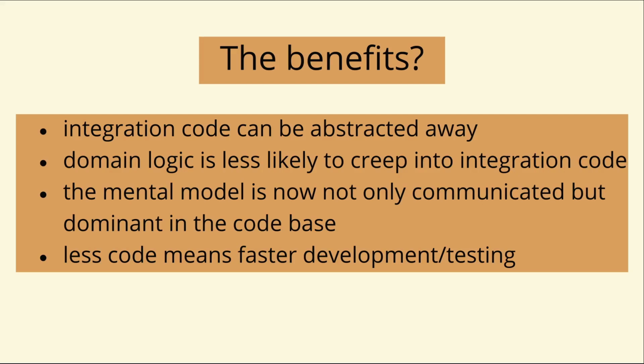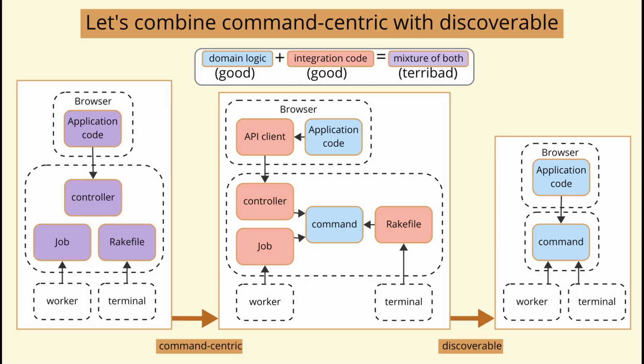So what are the benefits of this? Well, as we just saw, the integration code can be abstracted away. Usually less code is a good thing. The domain logic is less likely to creep into the integration code. In fact, it can't creep into the integration code because there is no integration code. And the mental model is now not only communicated, but dominant in the code base. And I think this is the most important benefit.